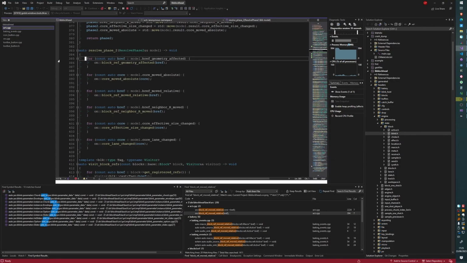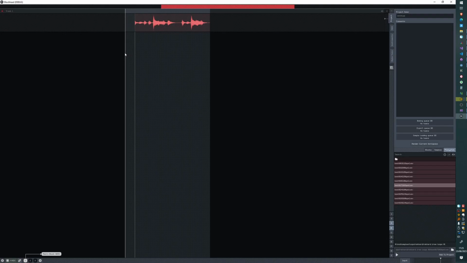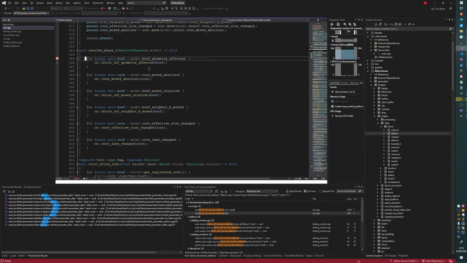Why did that not happen? Well, that doesn't happen until I release the mouse button, which is actually quite nice. I don't know why that is the case, but that's fair enough. Geometry affected, yeah.